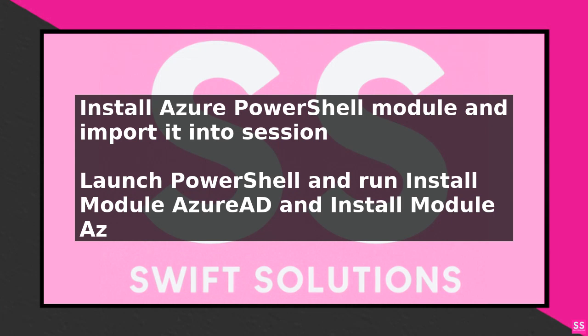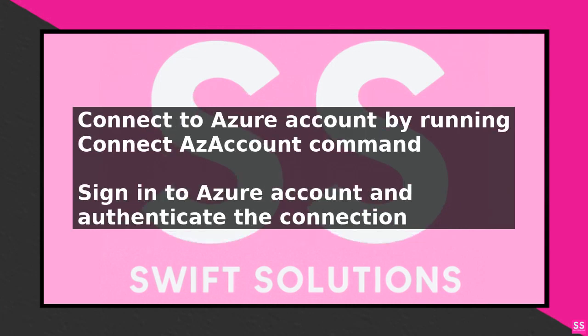First, launch PowerShell and install the Azure PowerShell module by running the command Install-Module AzureAD and Install-Module Az. Then import the module by running the command Import-Module Az. Next, you need to connect to your Azure account by running the command Connect-AzAccount. This will prompt you to sign in to your Azure account.